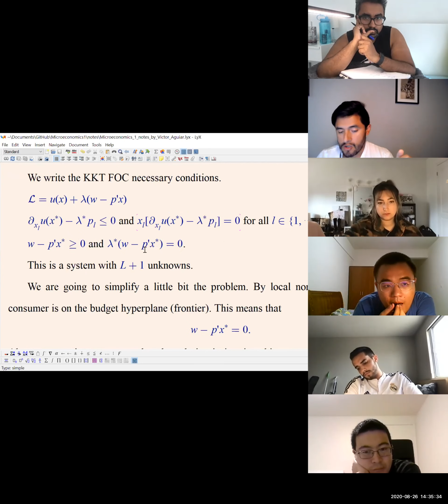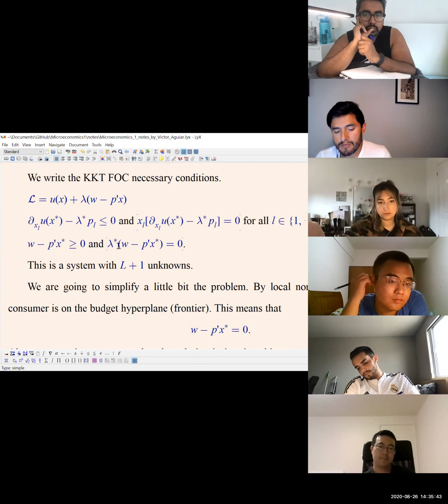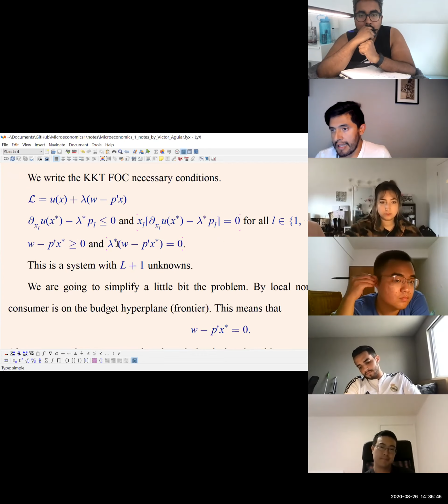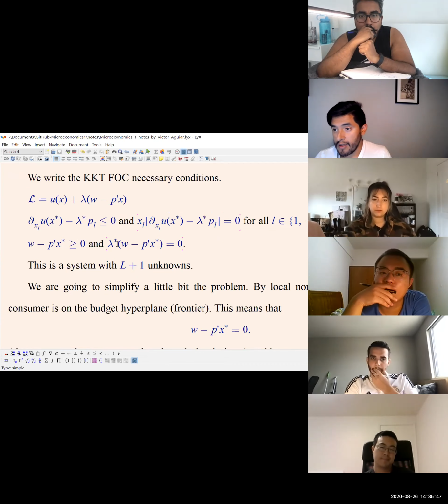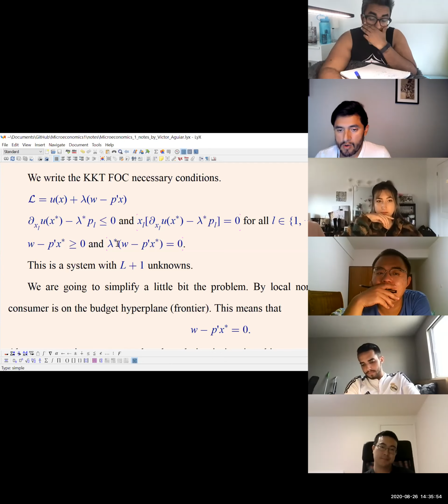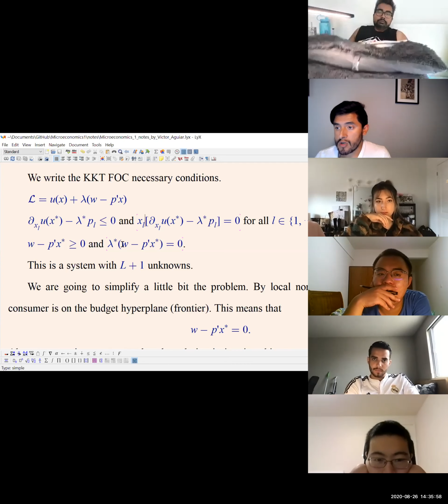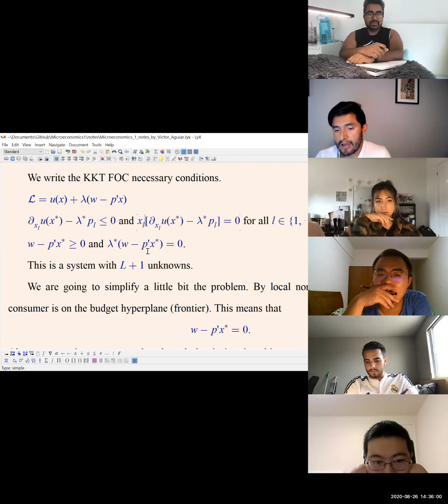And finally, because of Walras' law, you have to live on the budget line. So usually for problems without local non-satiation, you also have this bracket condition with lambda, and lambda will become 0 when the constraint is not binding. If you have a point inside the budget constraint, then lambda can be 0. But because of local non-satiation, lambda will always be strictly positive, and then the budget line has to hold with equality. So it has to hit the budget line. Agree? Okay?